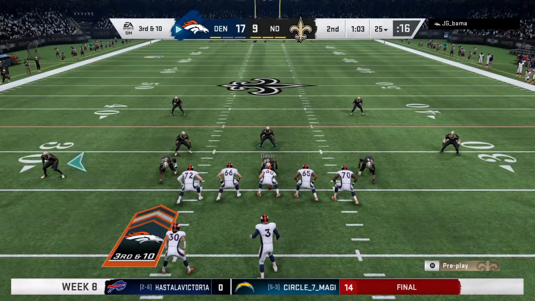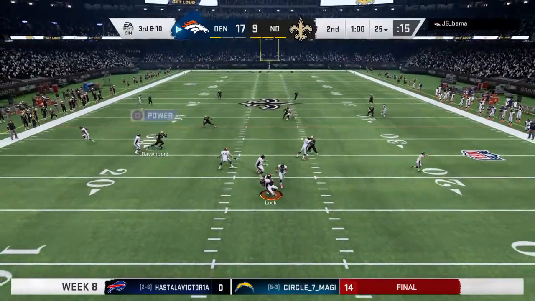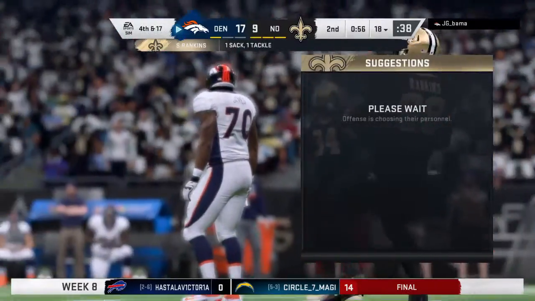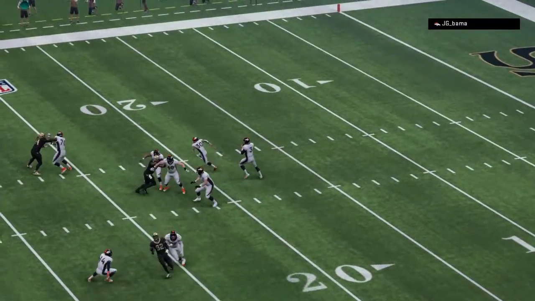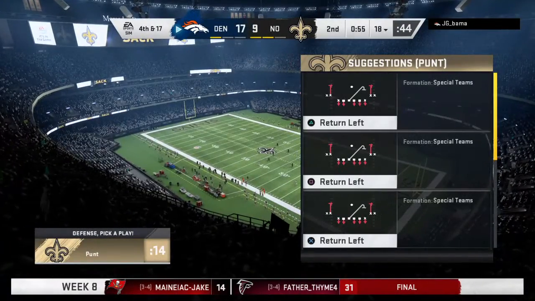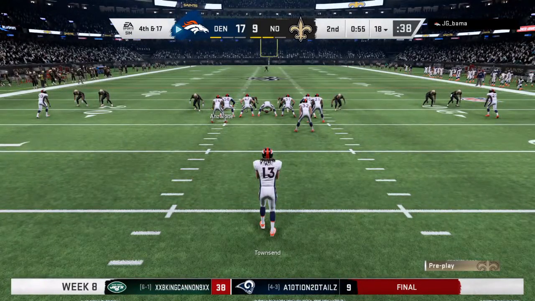Faking the give to Lindsey. Here's Locke. Nowhere to escape, and he goes down. Sheldon Rankins abruptly ends that play with a sack. The Saints going to call the first of their timeouts as the clock will stop with 55 seconds to go until halftime. The Broncos send out their punter now.